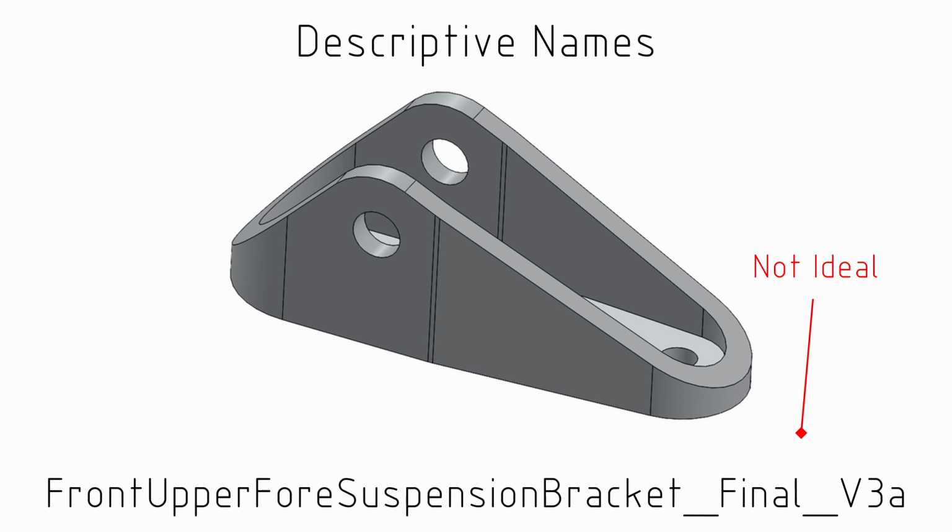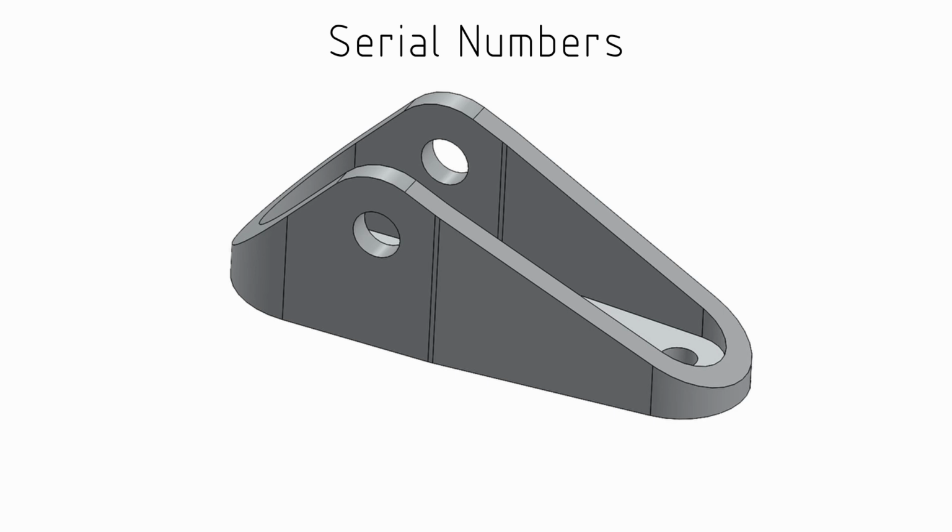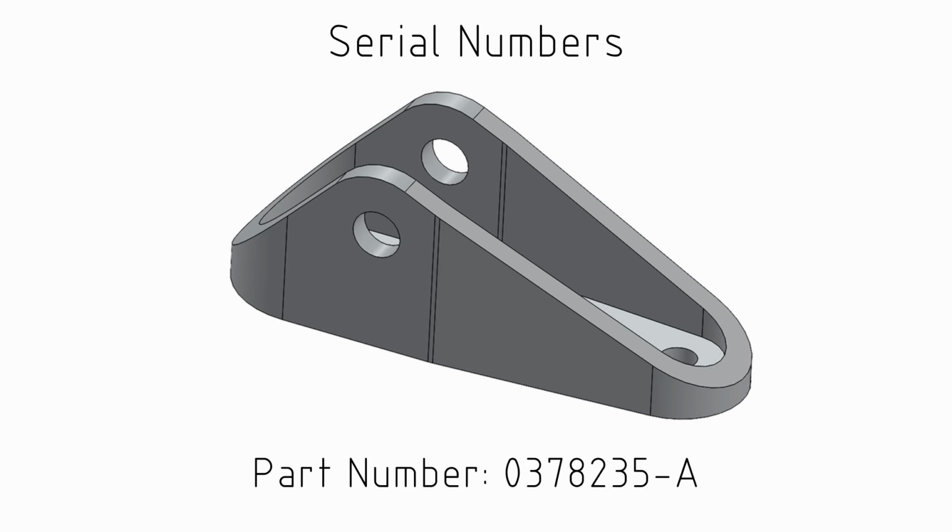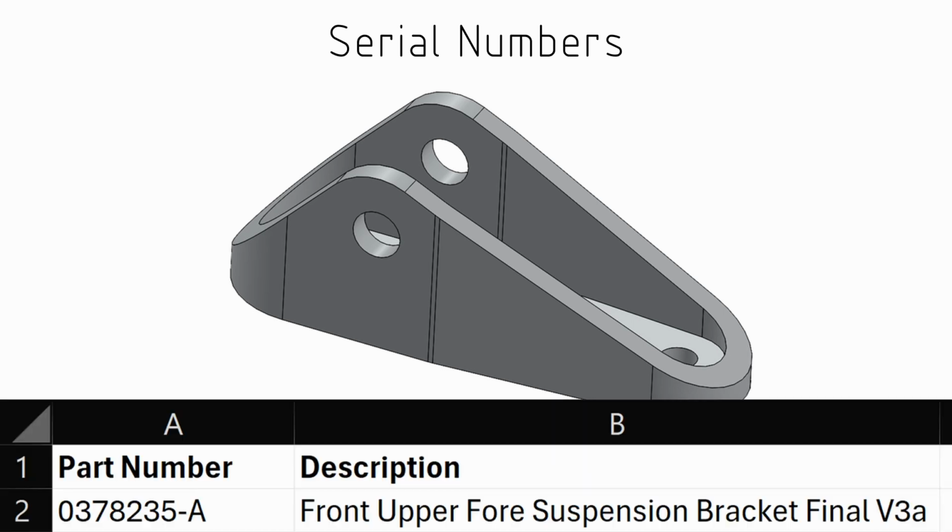Now, the other approach is to create a part numbering system where you really just have a serial number applied to each part. Now here, the file name is going to be less descriptive of the overall part, and you'll often need to compare that to a drawing register or a part register in order to determine what that part actually is.